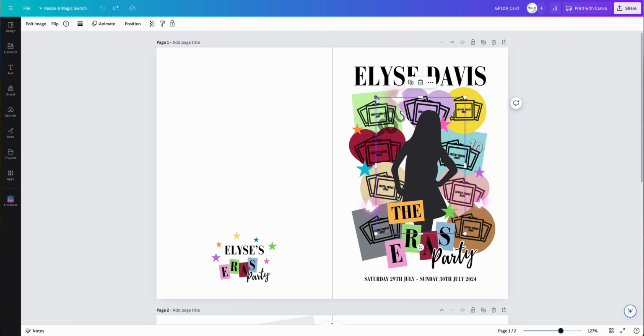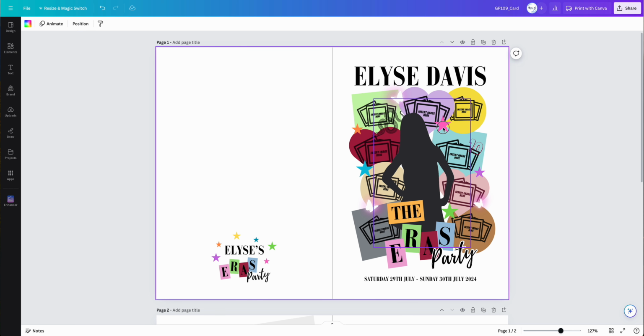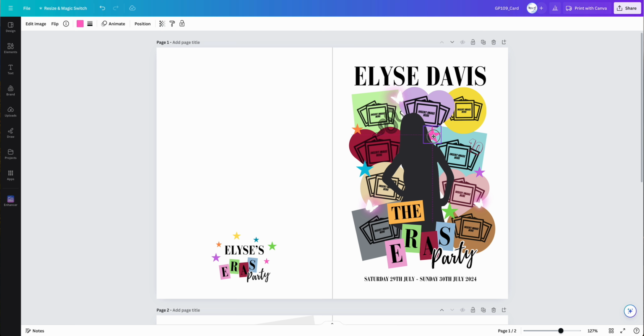You can always make the silhouette a little bit bigger, or you can flip it. There's always another way that you can change those things around. Then you can maybe move this star and put it down here, and put another little one there. Completely up to you. Okay, so let's get started.